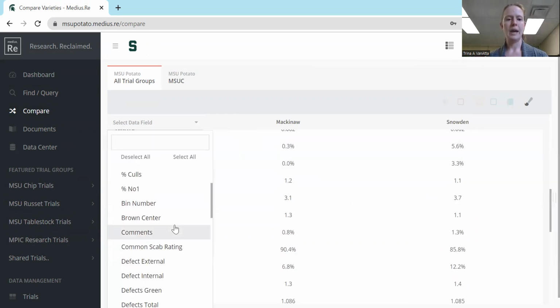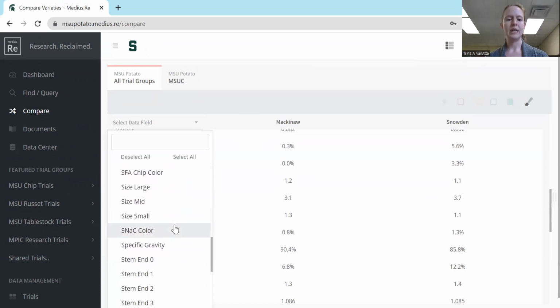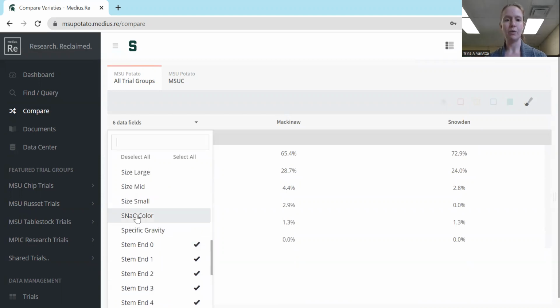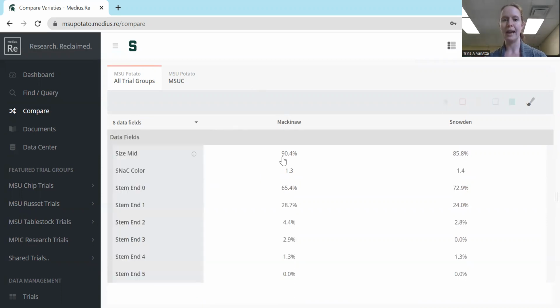Okay, here we go. So I can just highlight, let's say I really want to focus on my stem end trial data. I can build a trial just with the stem end data, or if I'm focusing on the SNAC color and then the percentage of mid-sized tubers I have, I can compare this. And then if I want to do some formatting, I can say, well, I'm a little bit concerned by the prevalence of stem end in here.